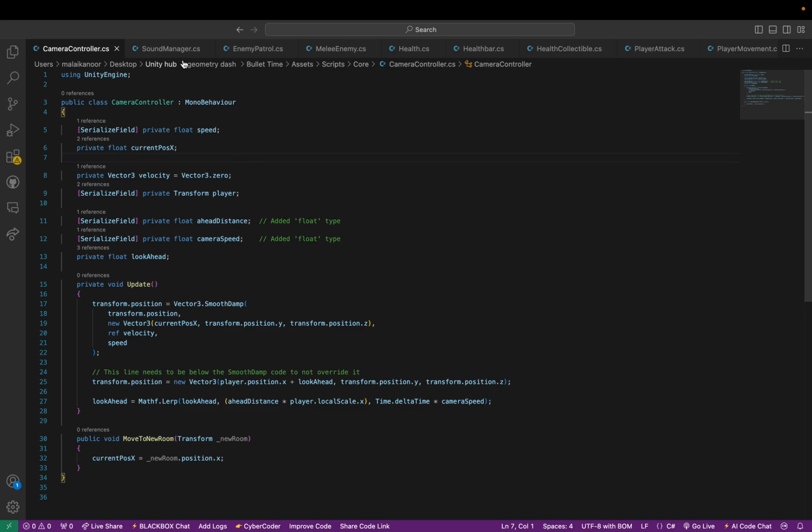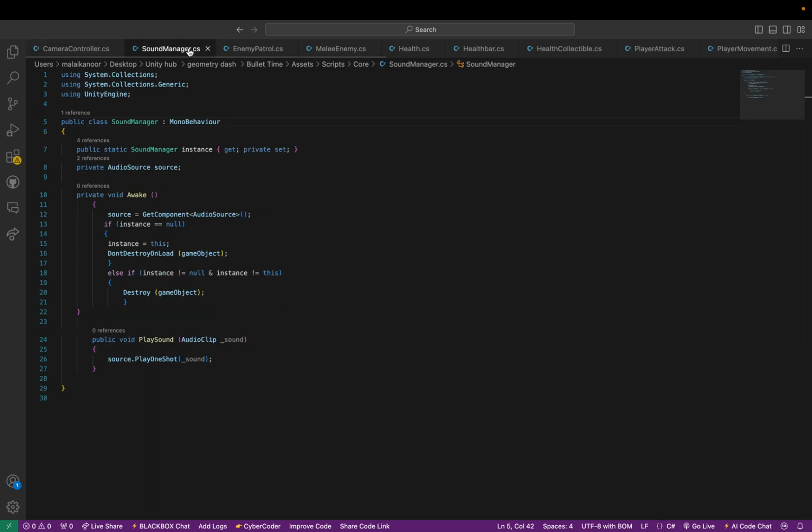I have the sound manager script over here, which is because I added the audio into my game, which had the background music and the sprite songs as well. Whenever the character, the player, would shoot, it would make a sound. For that, I had a sound manager, which is usually added into the game object because it already has the audio listener in the inspector window.